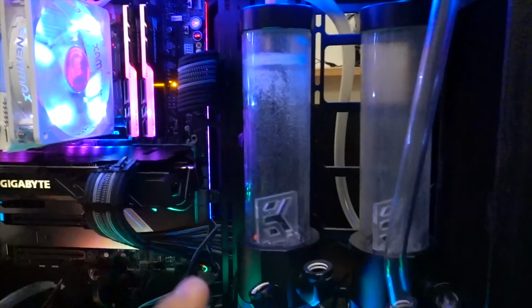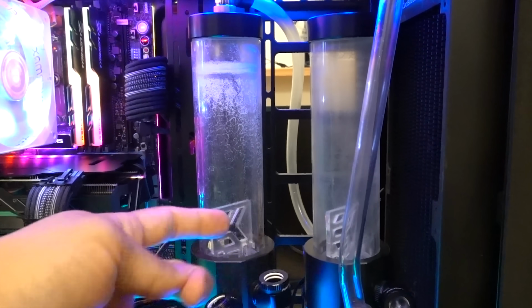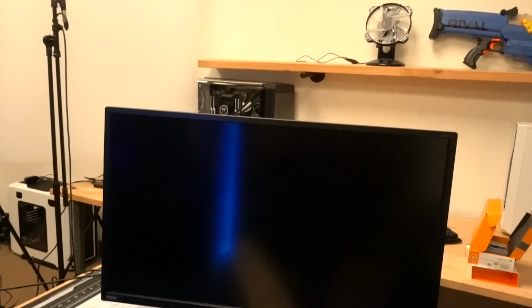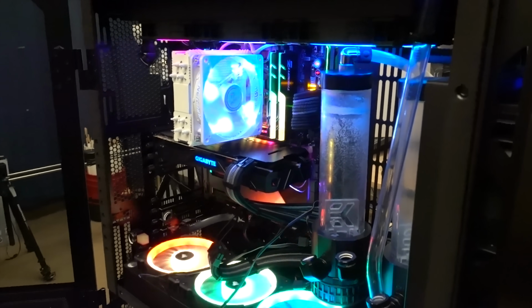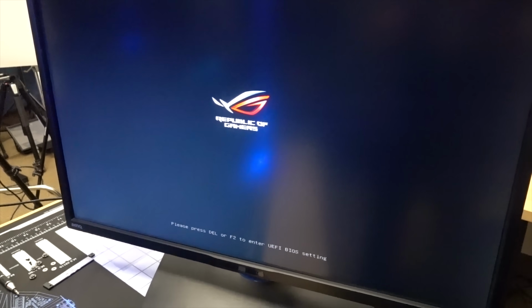Okay, I remembered at the last minute to unplug the pumps, otherwise they would have dry run and potentially broke, so I'm really glad I bore that in mind. All right, so things are spinning up, that's good. Still nothing on screen. Oh, double boot, damn double boot. If this works, if it just boots instantly into Windows, I'm just gonna leave the system like this. I'm not gonna touch the thing. Oh my God. Oh my God.